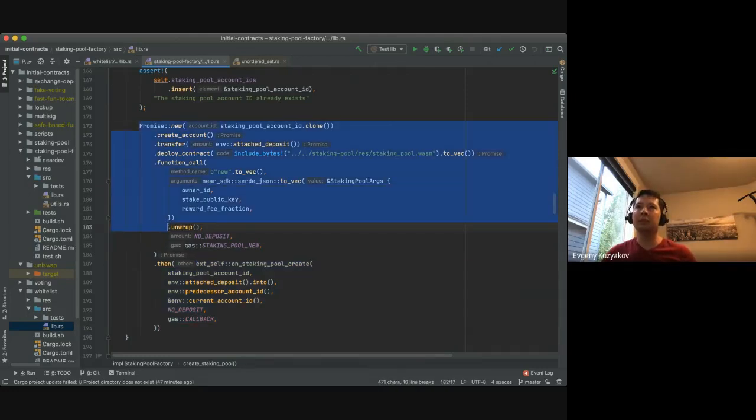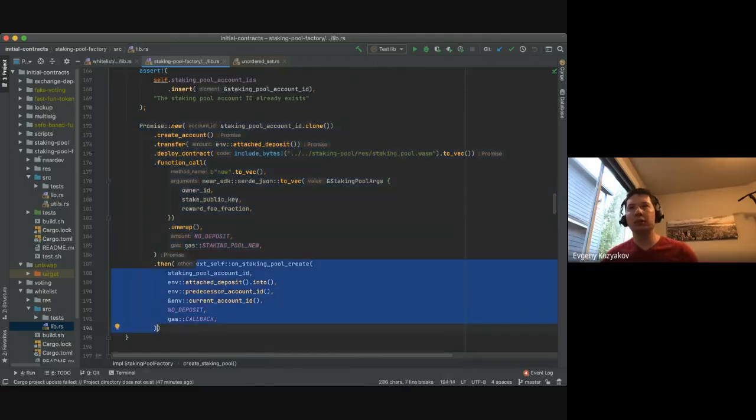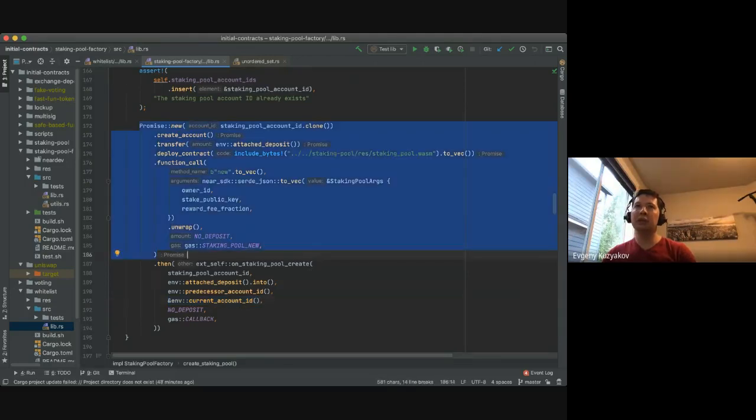We first create a promise to Bison Trails.pool v1.near, and then we attach a callback. This API is not great in that it uses positional arguments for two different things, but it calls ourselves back, the current account ID. So it will call pool v1.near after this promise has executed.